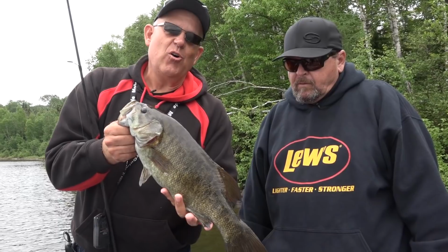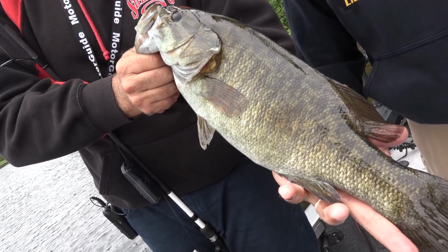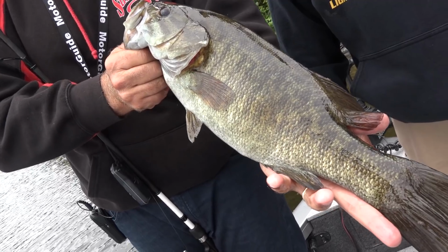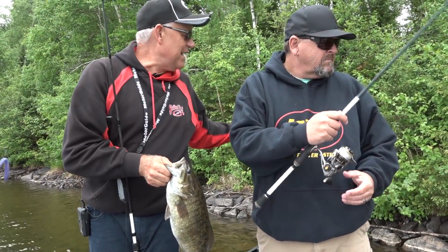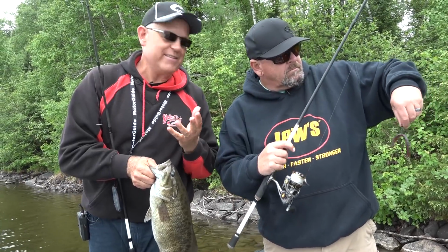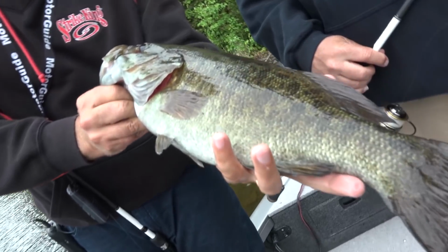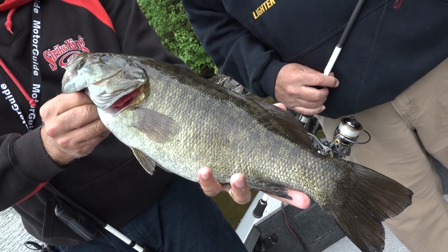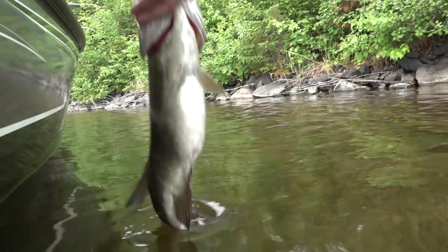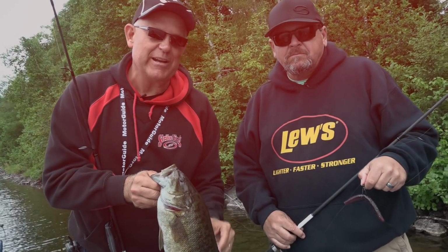We're here today to show off what some soft plastics can do. We're using the Strike King Zero, obviously one of my favorite baits, and we're just working break edges. And the key is, what you see behind us, this is what you pay to come to Canada for. Oh, absolutely. Wilderness. Couple of bears on the drive. Let's get this big girl back. We're gonna work our way down the shoreline, and we're gonna hope to show you a whole bunch of 4 and 5 pound fish today here from Camp Quetico. Stay tuned.